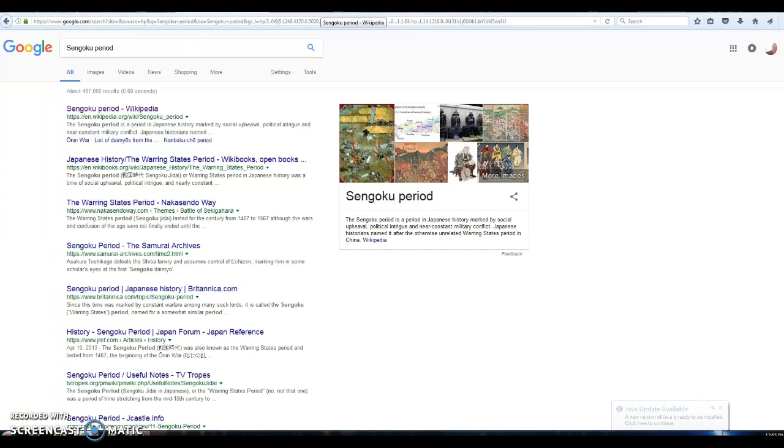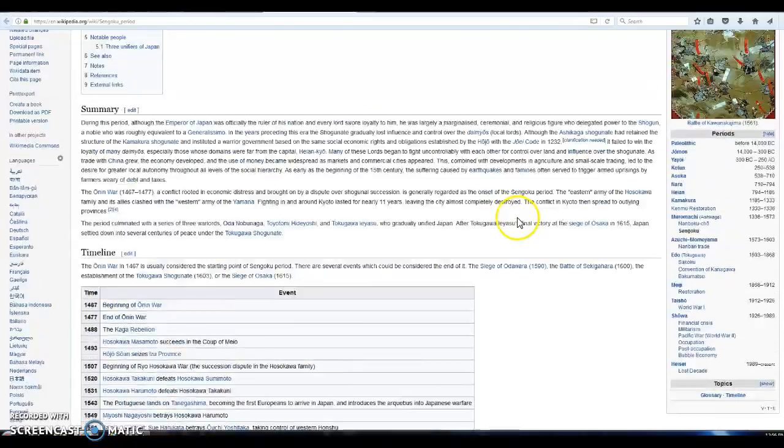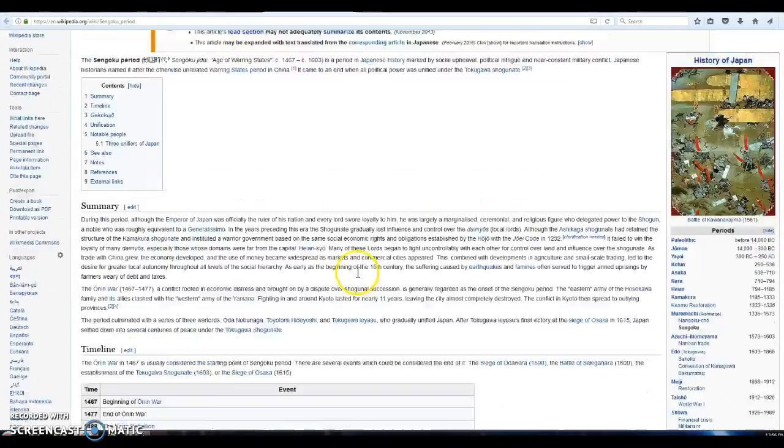So an example that a student could do is they have an assignment to share a small presentation on the Sengoku period. They can review the research and where they went to find that information. So they type Sengoku at the very top, and then they started at the Wikipedia page. They could share the Wikipedia page that they did. So here's the Wikipedia page.